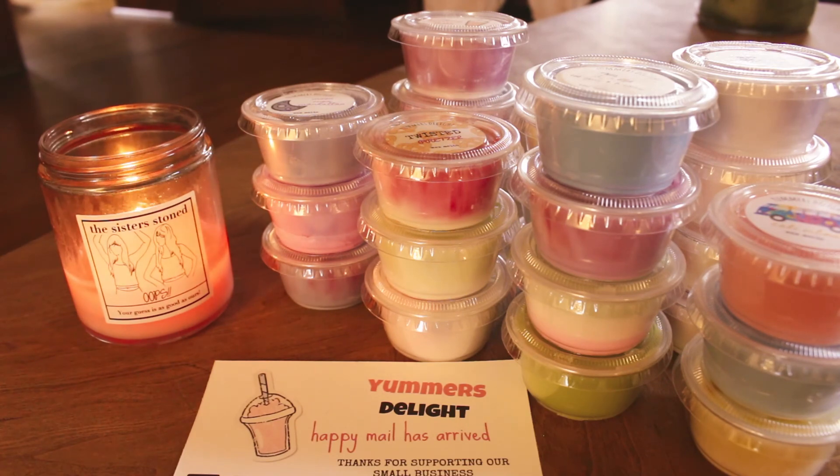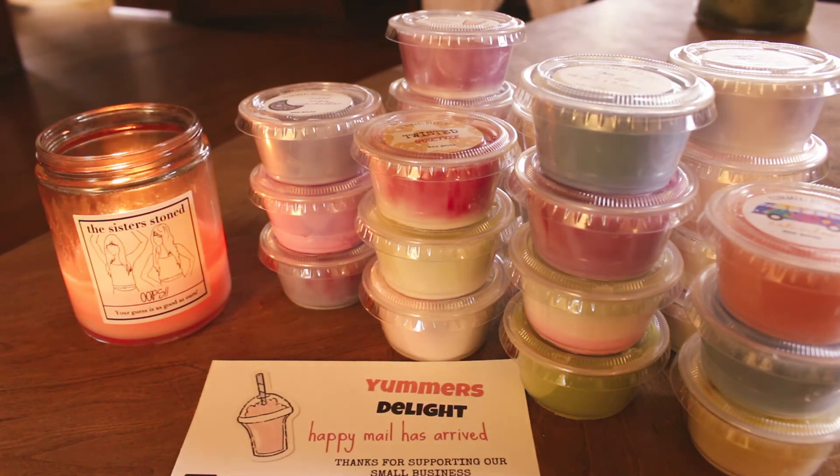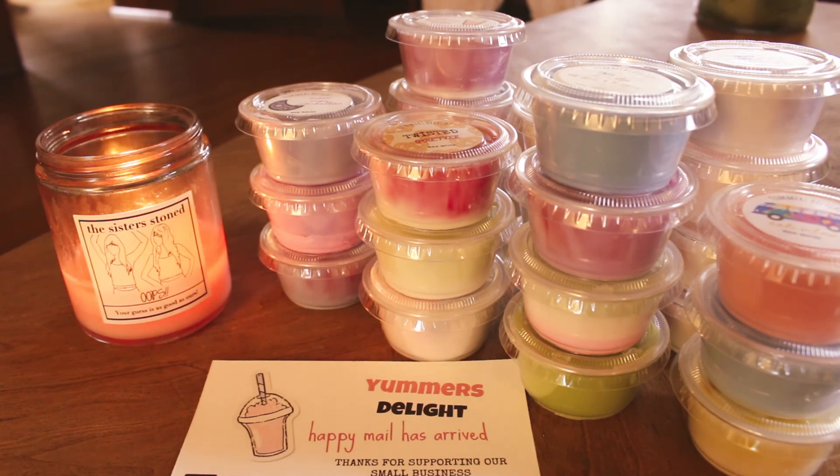I'm sure there will be a time where I melt something or order something that I don't really like, but so far, so good. Super happy with this vendor. Let me know if you've tried this vendor — what are some of your favorite scents that they offer? They're back up to $1.85, which I think is still a really good price for these. But I will definitely hold out for the dollar sale because obviously then I can get a little bit more. Anyway, super good blends. Loving this vendor. So happy. We'll definitely make another order. Thank you guys so much for watching. I hope you're all doing well and I will talk to you all later. Bye.